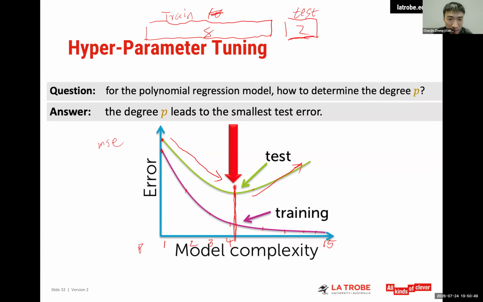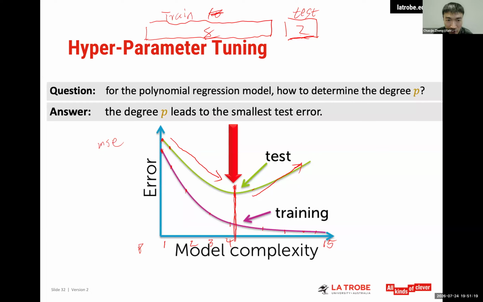And now we already got these two data points, and then we just keep increasing the model complexity and retrain the more complex model using the 8 data samples, and we draw the next data point and the next data point for the testing error curve, and then just keep going to fully draw these two curves.